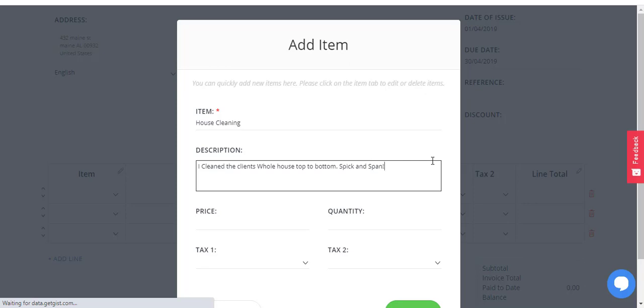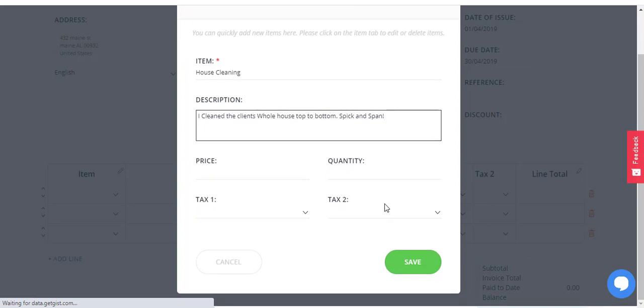Don't exaggerate it like that. But make something up for your industry, your kind of services you provide, and I charge them $75, right? Then boom, then save, right?